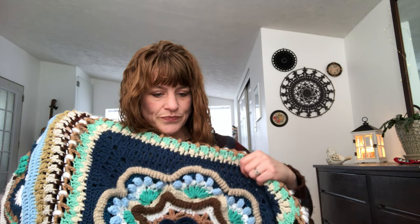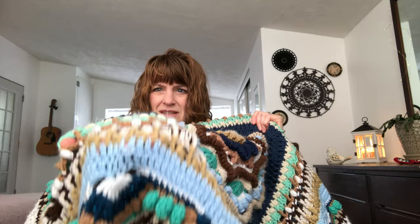So I might go through and try to clean those areas up a bit, but overall, those sections were made at the very beginning, and the majority of the blanket is made with the right side laying down on your lap while you're crocheting. Maybe there's one or two rounds where you're working the wrong side, but for the most part, all of the rounds are worked on the right side. So the middle section is constantly being rubbed against your lap as you're working on the blanket. So it's not too surprising that some of these sections, like this right here, are really fuzzy too. They're getting a little worse for wear already, because it has had a lot of wear as it's been laying on my lap while I've been working on it.